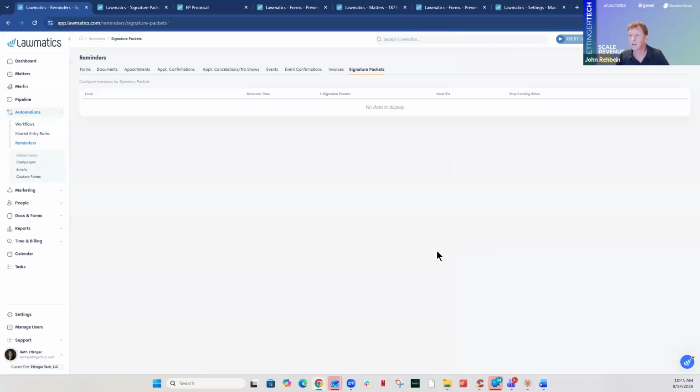Perfect. Okay. So this works amazing for virtual meetings, obviously. Though for in-person meetings, can they just have a computer or a tablet available to the client to log into their email to do this with the attorney in the office? Yeah, you can do this, but in that case, you wouldn't want to do a packet, because if they're signing something, they already know what they want. Like you're not sending them a proposal. This works well in person.